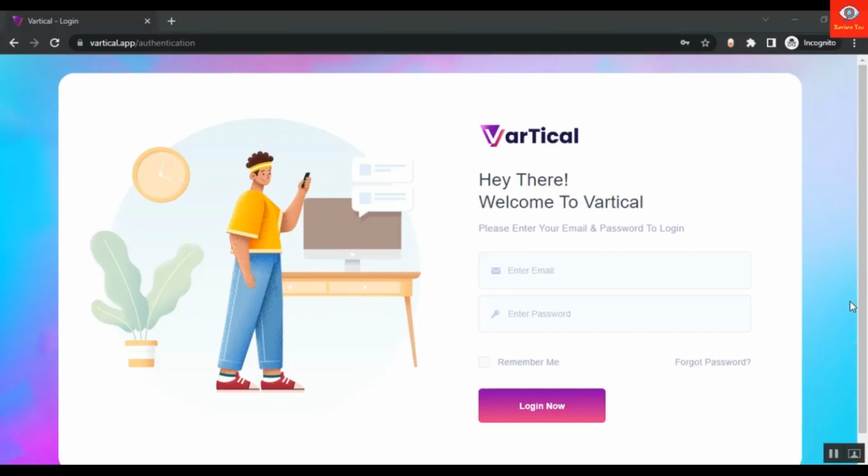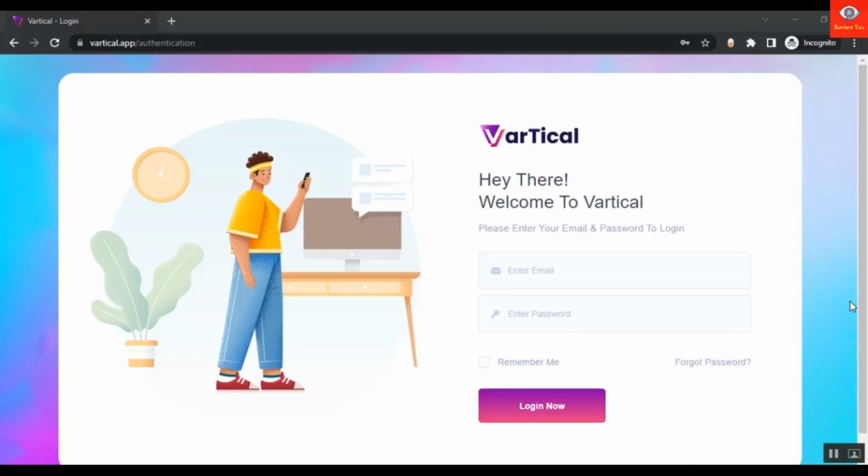Hey, welcome to this video, and in this video I'm going to show you a quick overview of our brand new software, Vertical. So Vertical is the world's easiest and fastest membership site builder software. This software automatically pulls content from your Amazon S3, Google Drive or Dropbox for you, creates membership sites and creates all the pages for you, and creates a ready-to-sell site.